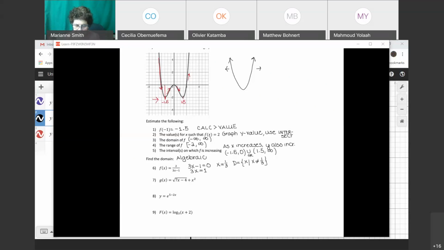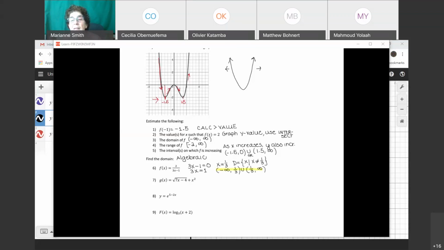This domain statement is telling you what to throw away. When you use interval notation, you're giving a list of all the values that are included. So here's the same domain with interval notation. I'm going to go from negative infinity up to, but not including, 1/3, so there's the curved bracket. And then the other half of the domain goes from 1/3, not including it, all the way up to positive infinity, with a union in between. Again, this is most likely what Moore will expect you to type in.